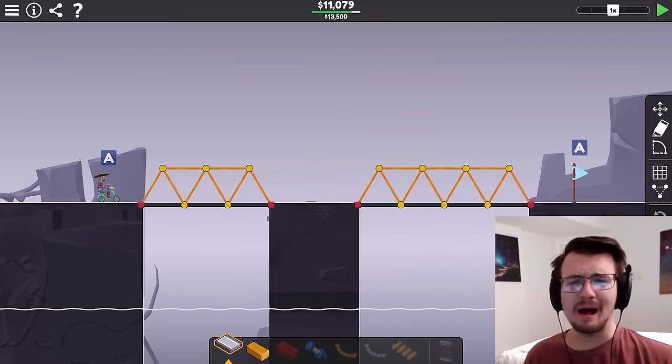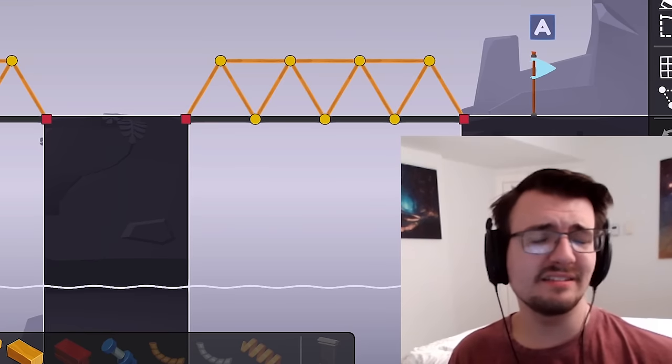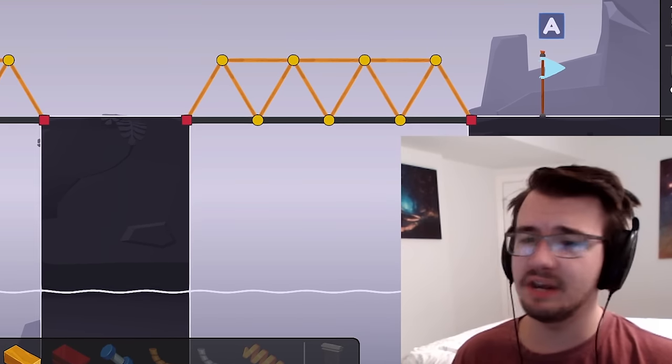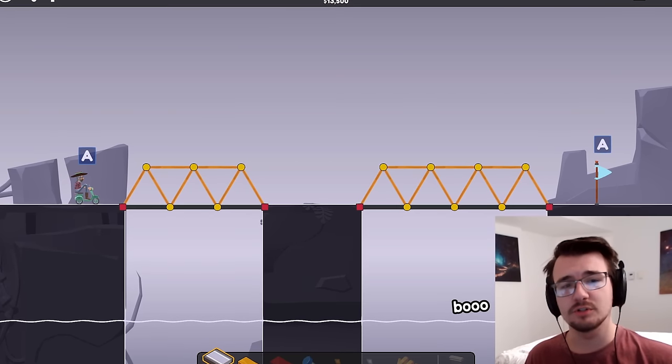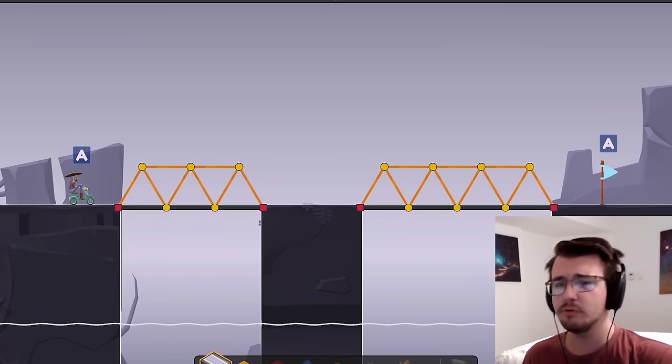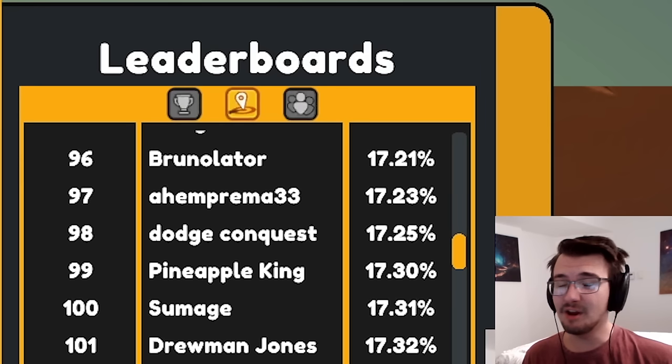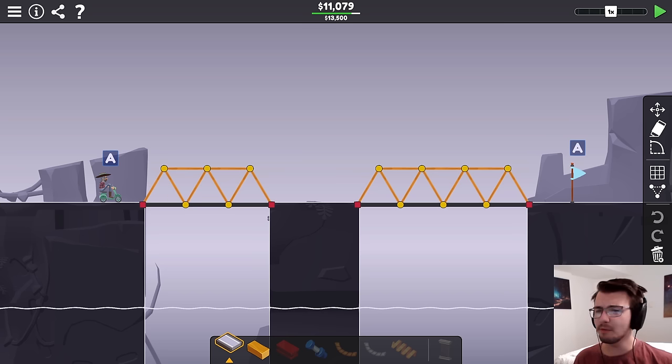Welcome to the other side of Polybridge, where I build bridges not to shave every dollar possible and endanger the lives of those crossing, but instead to protect the lives of those crossing by creating a strong, sturdy, and structurally sound bridge in hopes to climb the low-stress leaderboard. In other words, how can I make the safest bridge possible?